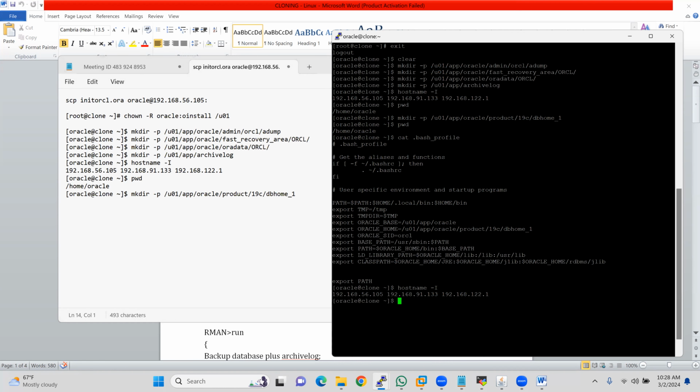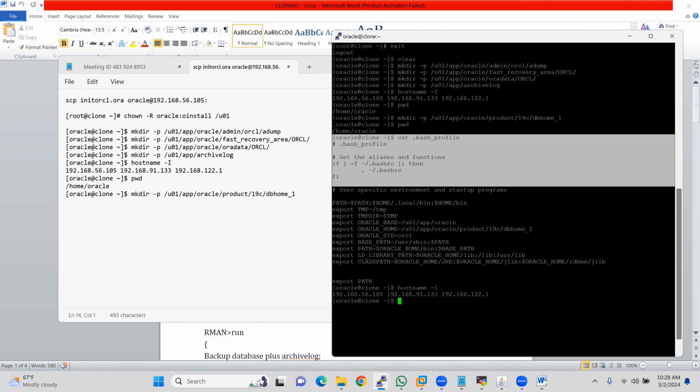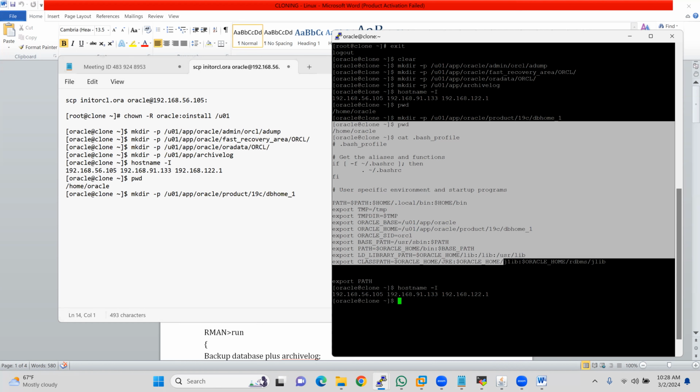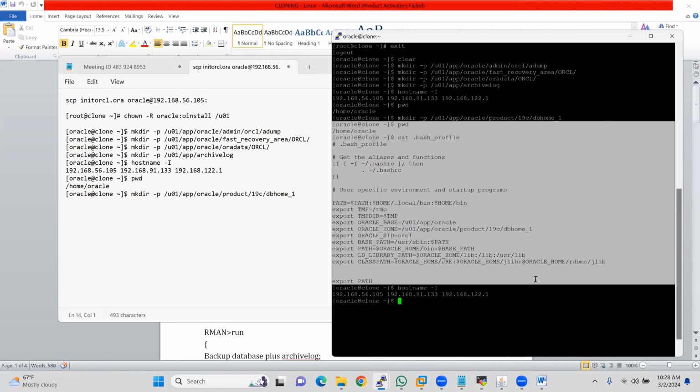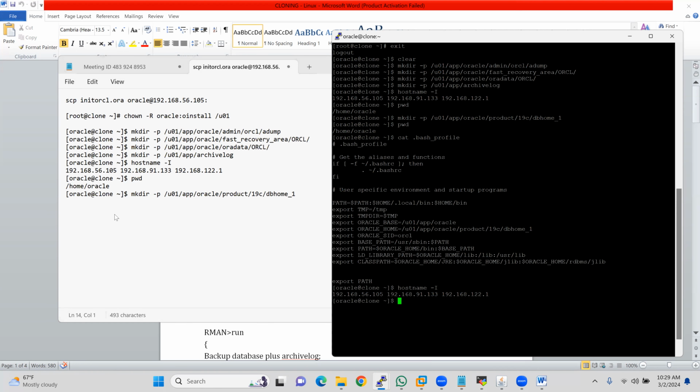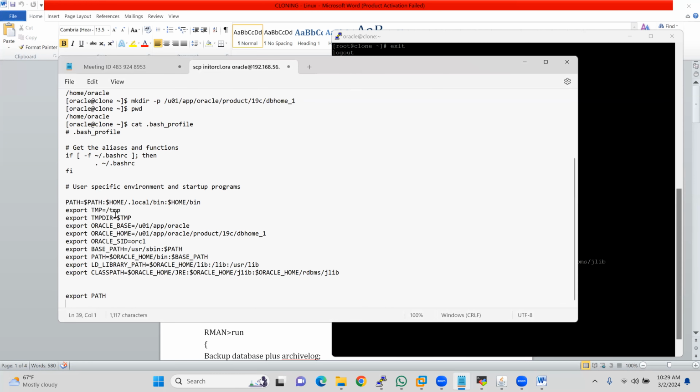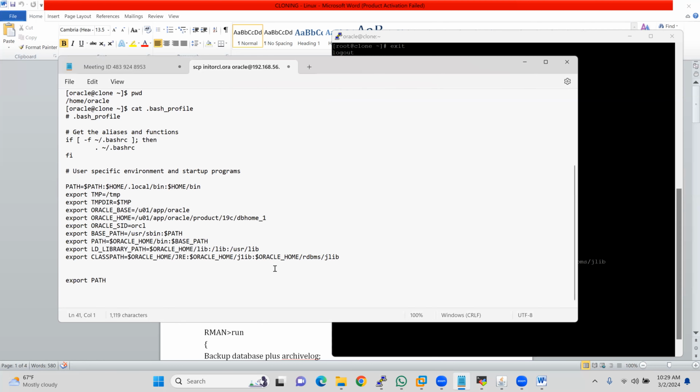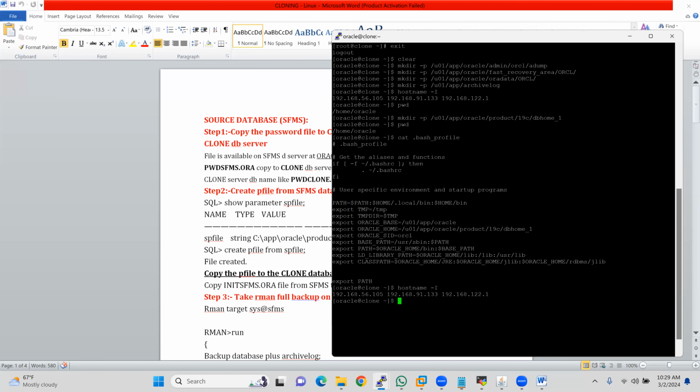Now here we have the bias profile. So this is the bias profile details. And then after, whatever I am doing on this server, we'll do the same.